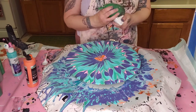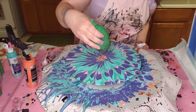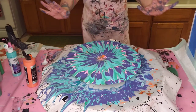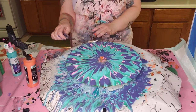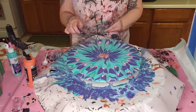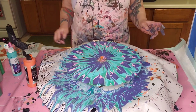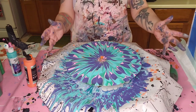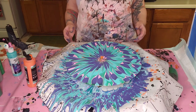I will fuss with something sometimes to the point where I really royally screw it all up. There we go. Alright, I'm walking away. It's actually super fantastic. I really just want to get some of this off the edges here before I move it. Oh, I have the most giant mess of paint on my spin table. I'm thankful for the lovely Vuffy silicone mat. Yes, I did get the bigger one because I figured I could always cut it. The smaller one's just shy of 18 inches and my tray is 18 inches, so I wanted it bigger because it always gets all over everything.